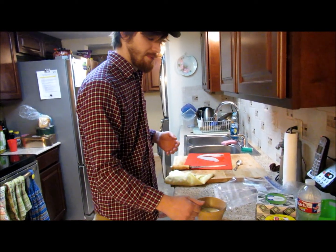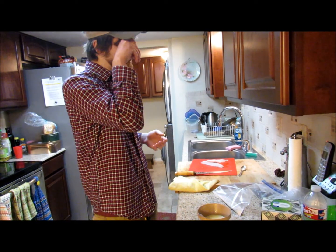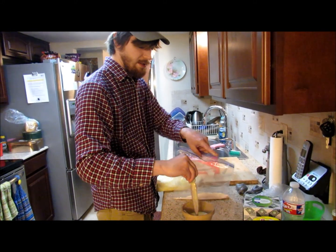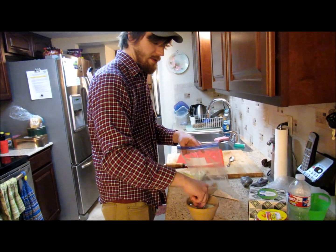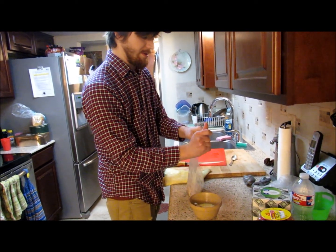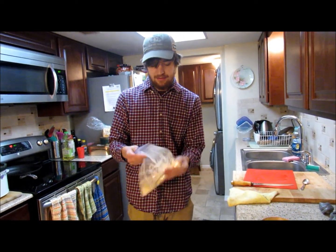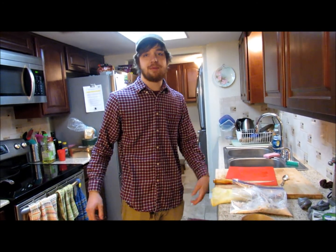I'm not gonna give you my full recipe because it's a secret and it's awesome. But a dumbed-down recipe is milk and egg, stir it up. And then in here I got flour, salt, and some other seasonings — you can season it however you like. I'm just gonna take each fillet, dunk it in the egg to get it nice and coated, and then right in the bag. Shake and bake — well, not bake, we're gonna fry it. Just shake them up, get them all nice and coated with that batter, the flour and salt. Then they're ready to go — get a pan on the fire with some oil and we're ready to fry.